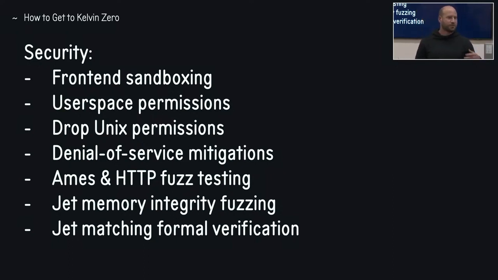The big way to do this is to drop the permissions of the Unix processes that are running. Very standard Unix thing. Probably not very hard. If any of you are interested in doing this, just try it. There are a whole slew of denial of service mitigations where somebody tries a denial of service attack, and there's a way that we can fight against that.